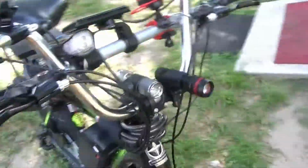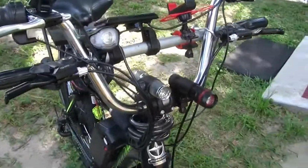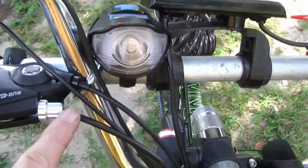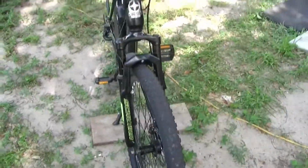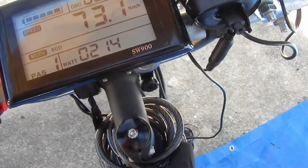And then another thing, we put different handlebars on this bike, because without the high-rise handlebars, you'd be leaning over to ride the bike. So we put these up here, but now you can see the brake cable's not long enough. We're going to order 2 new brake cables, because these down here are too short to go up here. So we got to do that. That's just some things when you're building an electric bike that you got to consider. But this thing is fast, fast, fast.